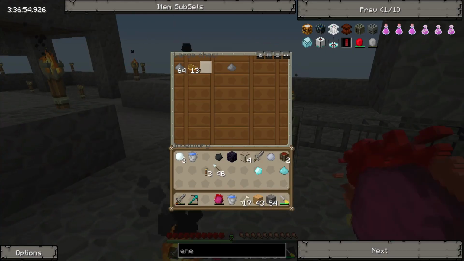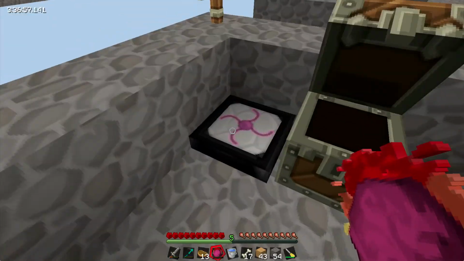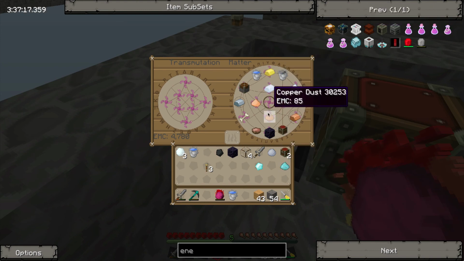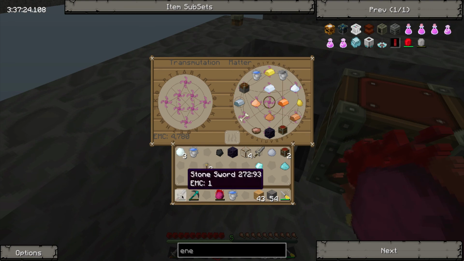Get some stuff from here, and stick all of the good stuff in our transmutation tablet. I don't know if we have enough bone or enough EMC to make our energy condenser quite yet, but we can at least get started on the process. Let's toss this sword in there. We don't need the broken one.